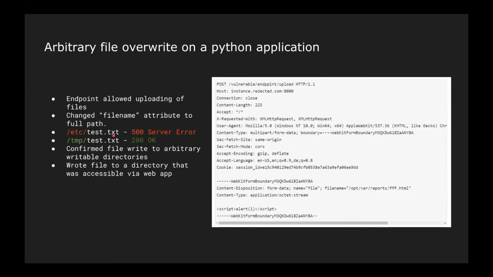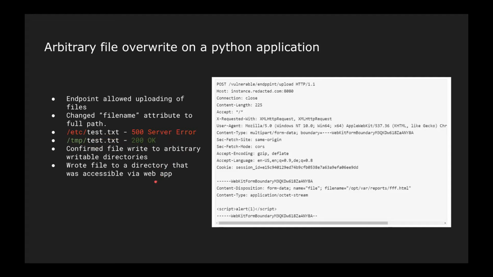It seems like we do have an arbitrary file create here, at an arbitrary location, because as we know, /etc is a directory where not every user can write. It's certainly not a web server user, while /tmp is a well-writable directory. So maybe it was able to upload the file there, and that's why it served the 200 OK response. While in the /etc directory, we have a permission denied exception from the file system, and that's why we got a 500 server error.